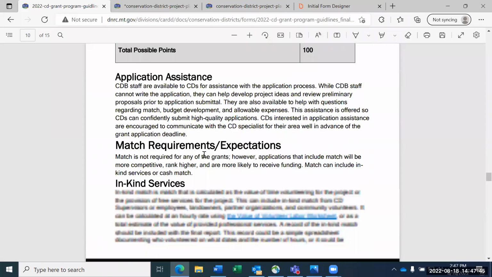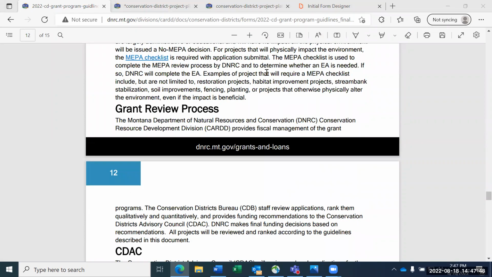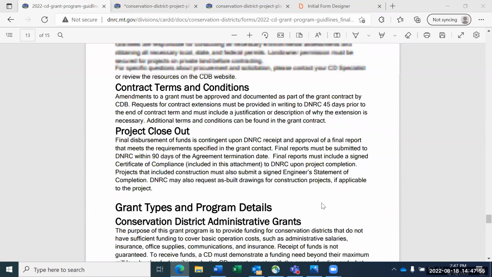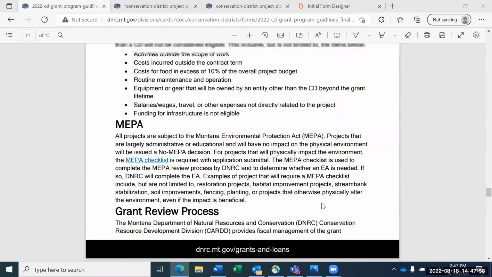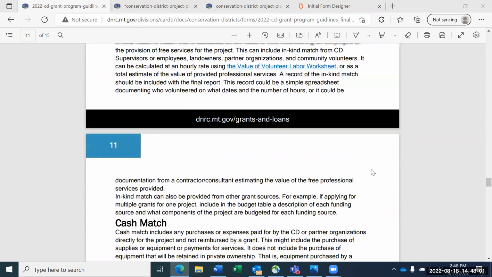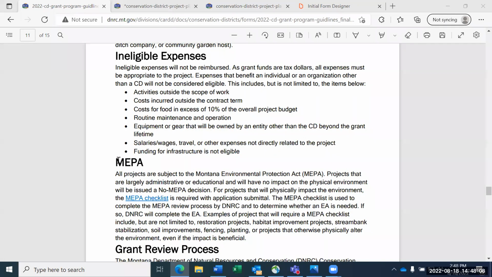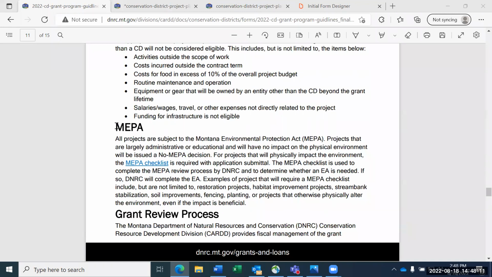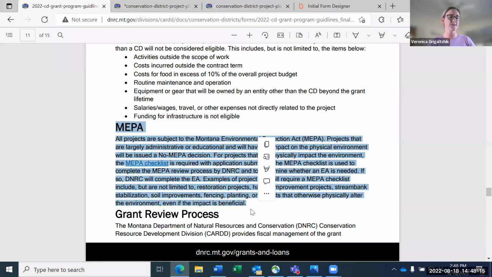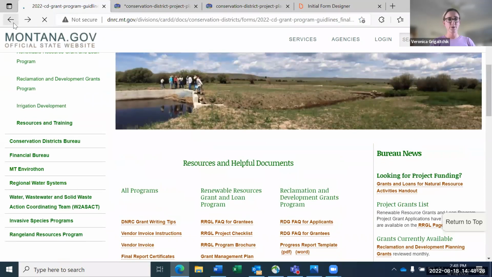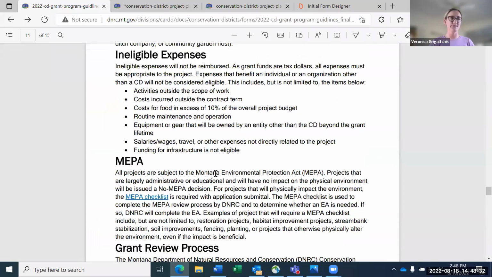Okay. So Julie Ralston had a comment that we could cover how to submit reports and invoices in Submittable. I would preface that with, we are still building out that portion of the project in our Submittable account. And I'm not sure that we will quite be ready by next week, but that's a really good topic to keep in mind for a little further down the road. Is there any interest in MEPA? The checklist? Well, if you guys are interested in any of these topics, definitely reach out.